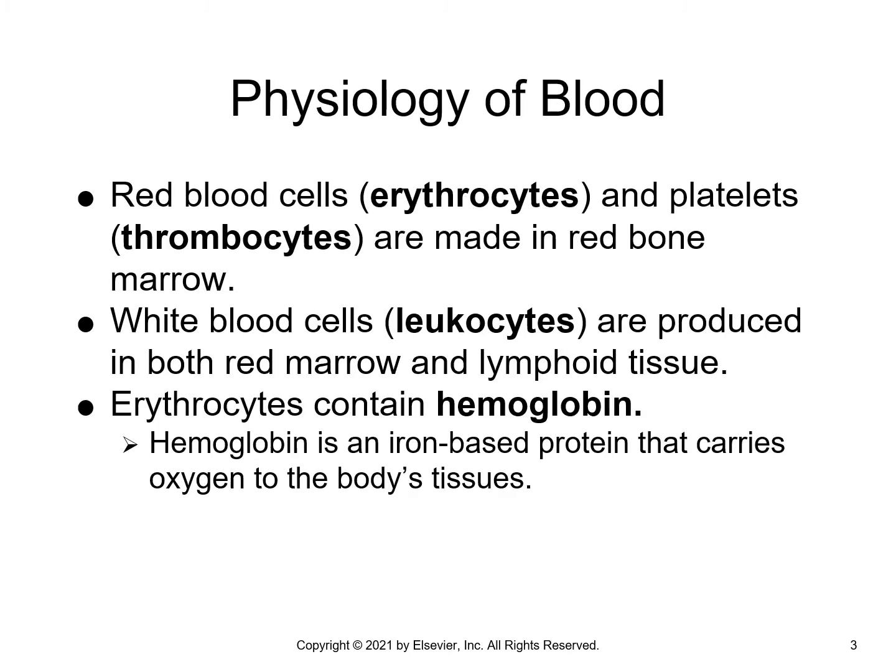The physiology of our blood, we know that our blood system is made up of red blood cells, which are responsible for carrying oxygen and nutrients to our tissues. And the appropriate terminology for a red blood cell is erythrocytes. Our blood also contains a component of platelets or thrombocytes. And the thrombocytes are the ones that are responsible for clotting our blood when we have a cut or some other bleeding issue. Both our erythrocytes and our thrombocytes are made in the red bone marrow.